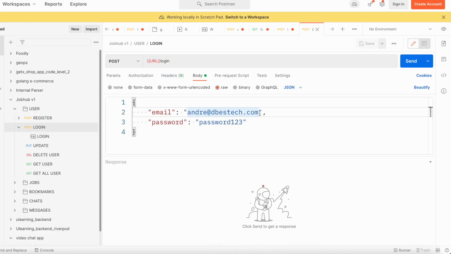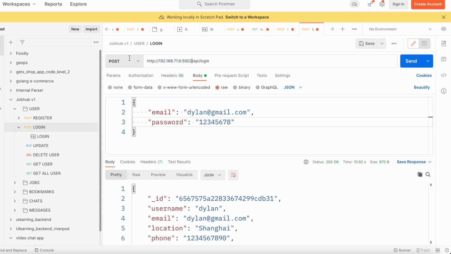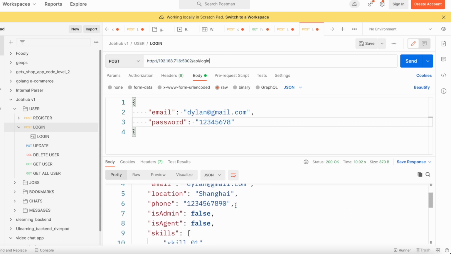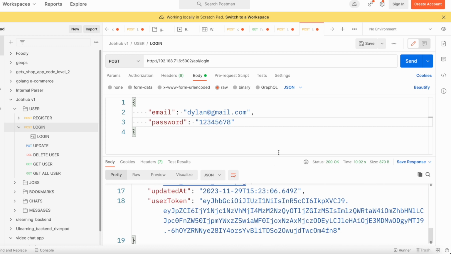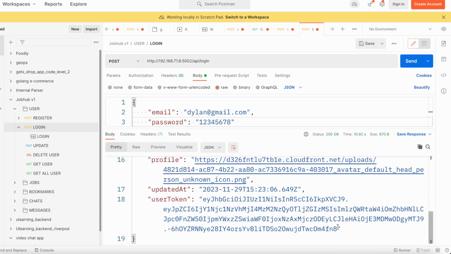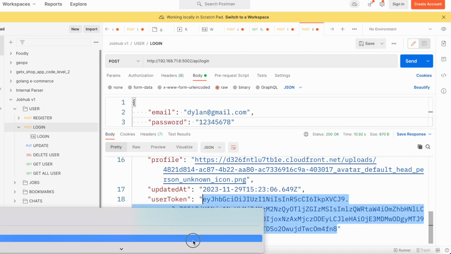So I'm going to put dlan@gmail.com, all right, and then over here I think the password was 1 2 3 4 5 6 7 8. Okay, right, now this guy has returned, and here we see the token, right? So we got his token.